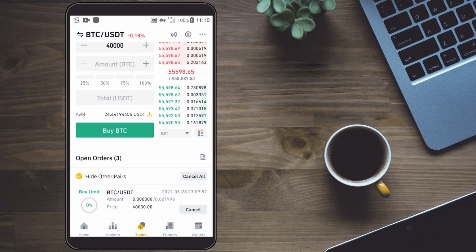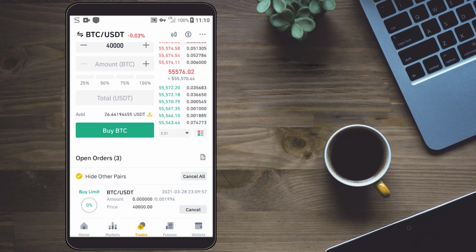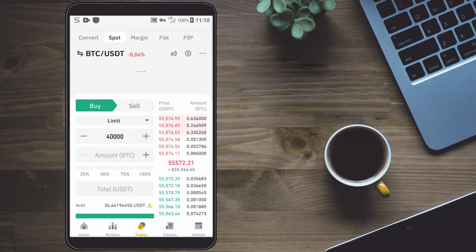And you can see here that we have an open order. It's a buy limit order, and it will be executed when the price reaches 40,000. This order will be executed at 40,000 or a better price. This is a buy order. Better price is lower price, so you can be sure it will be executed at a lower price than 40,000 in the case of a sudden sharp decline. Let me cancel this order. It must be canceled. Let me refresh this page.